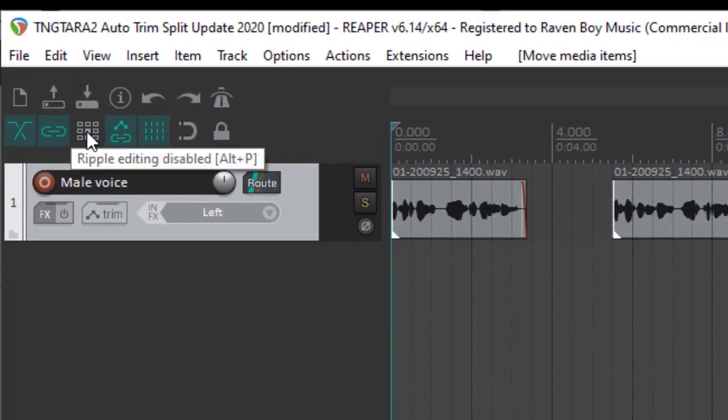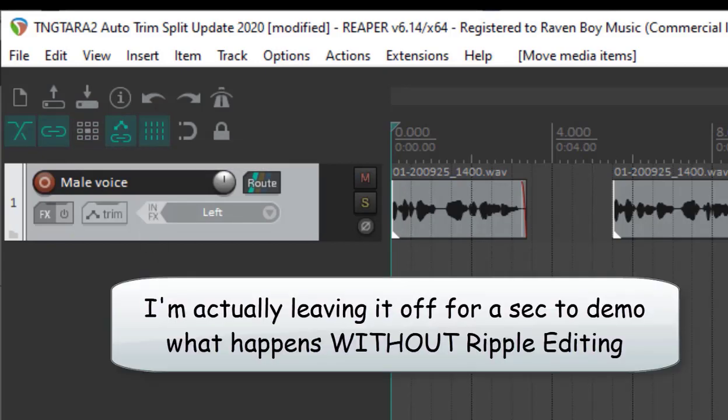So, ripple editing. Over here you'll see the button for ripple editing. Right now it's disabled, it's not lit up. If I click on it one time, you'll see that I have activated ripple editing per track. So that means that everything on one track will be affected, but things on other tracks won't be affected. If I click on it again, I now have enabled ripple editing for all tracks. And that means moving one item in one track will move all items on all tracks along with it. For now, let's click on it again to turn it off. Click on it one more time to enable it for ripple editing per track.